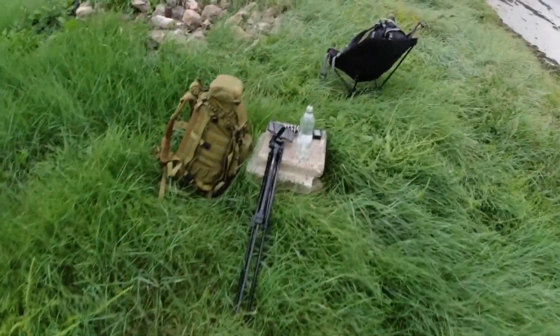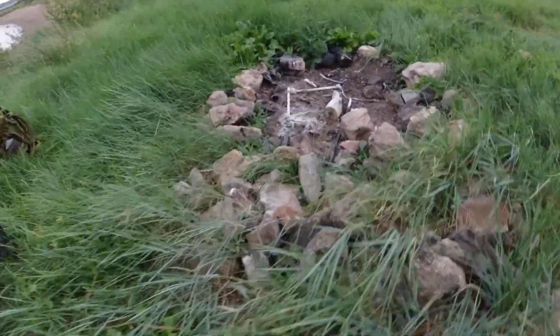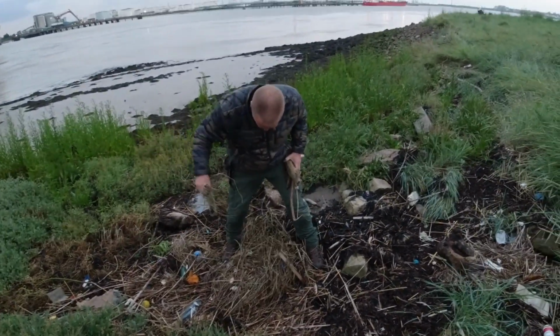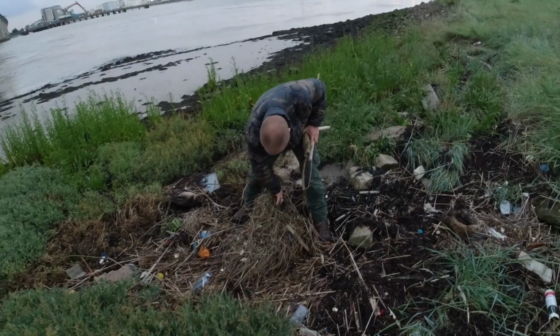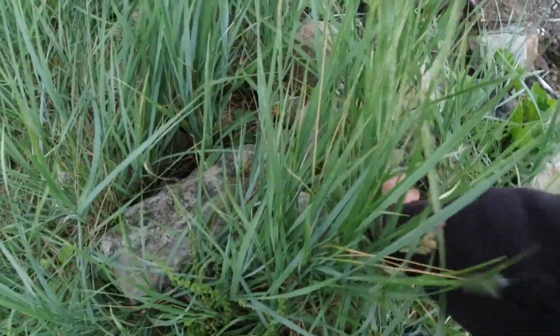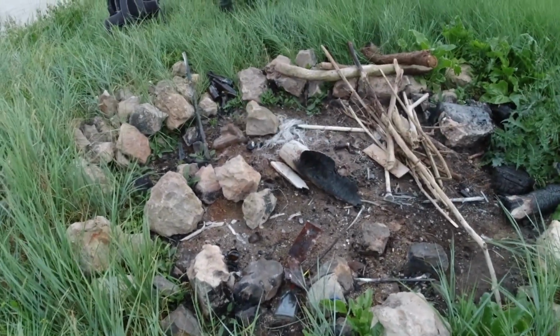So it's time to get ready for the fire. We've got the fire pit, just need a bit of firewood. It's a good job I'm here with a real bushcrafter. Getting the wood together, now we're going to get a few rocks and then throw them on like that and film it. That's it.